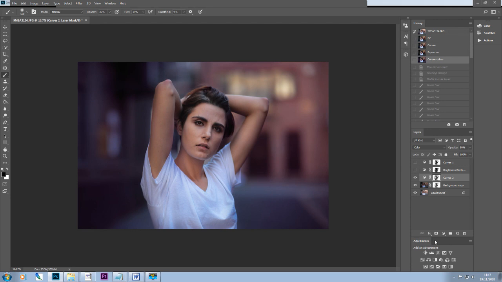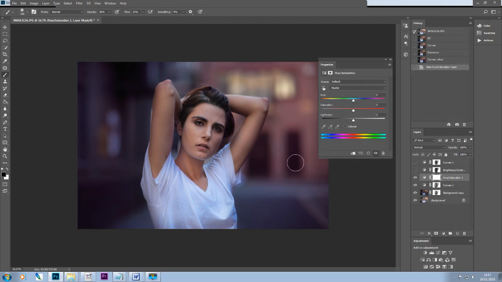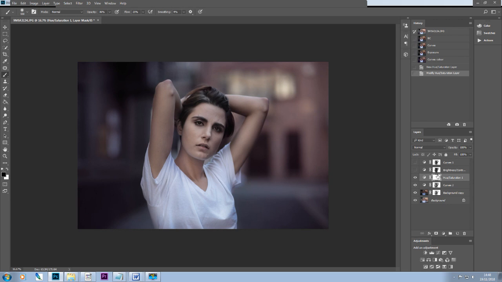And as another variation, we can use saturation. So say that we've made our color change and we then decide we're going to desaturate the background to some extent. We can do that as well. And that's another way of creating this separation between the subject in the foreground and the background of the image.